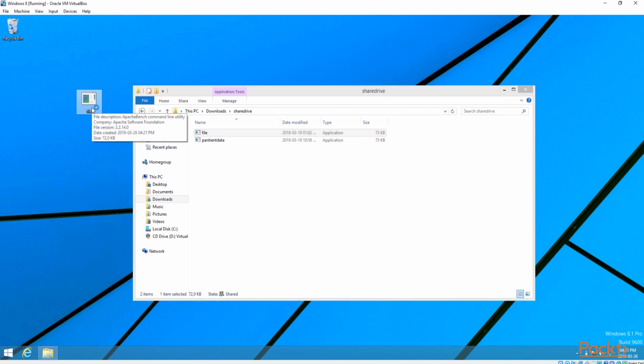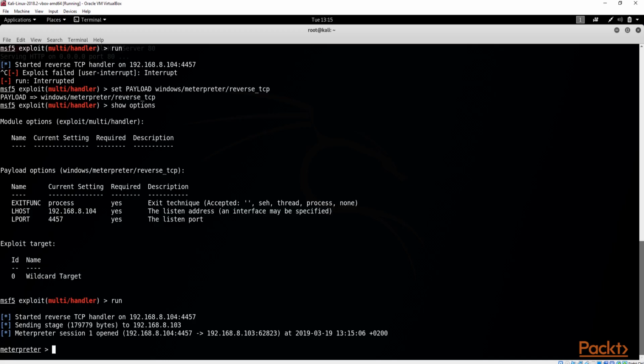Obviously, nothing will happen because, quite frankly, the user doesn't know that it's an exploit. So the user is just going to think something went wrong and they're not going to bother any further. Have a look at your Kali machine. On Kali, you now have an open session. So basically, what we can do now is we can say run getgui -u, and this is going to create a user for you.